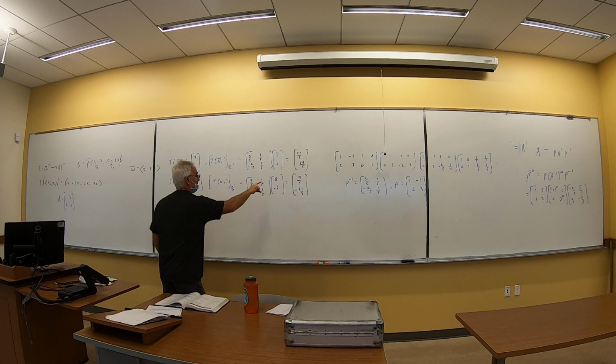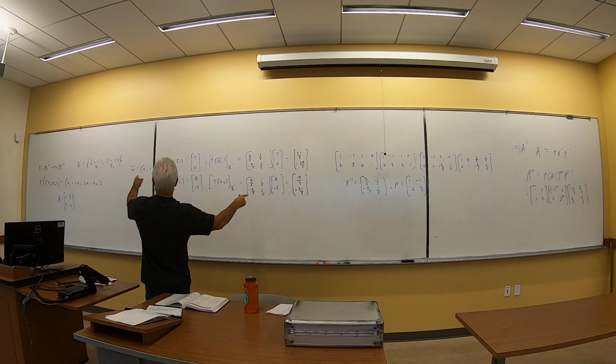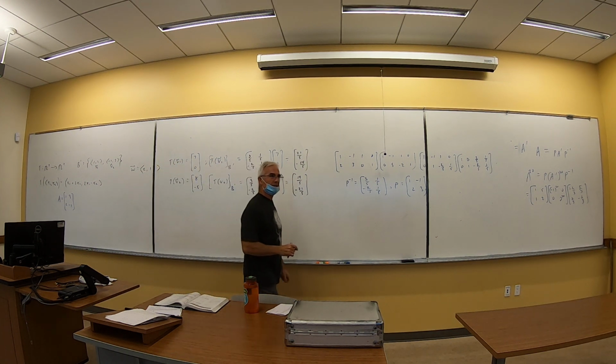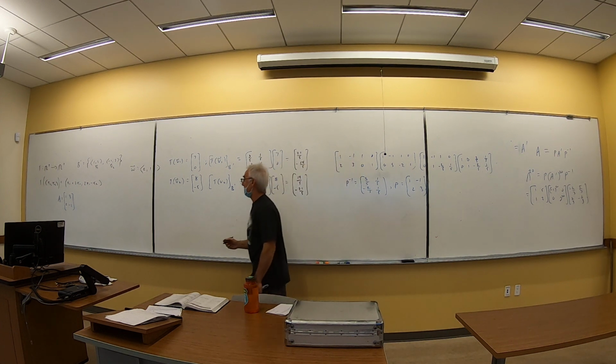Okay, and then the second one, same thing. 19/5 times 1 plus 21/5, that's 40/5 or 8. 19/5 times 2, that's 38/5. Minus 63/5, that's negative 25/5 or negative 5. Okay, we knew it was going to work. I still like to check. And I like to show you how the check is done.